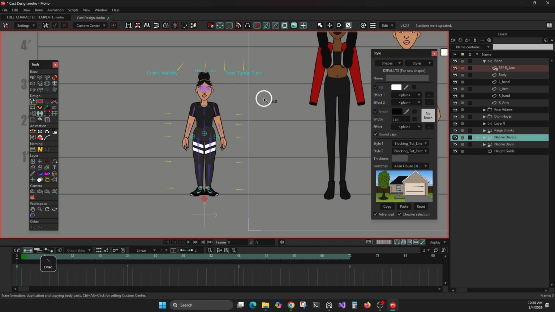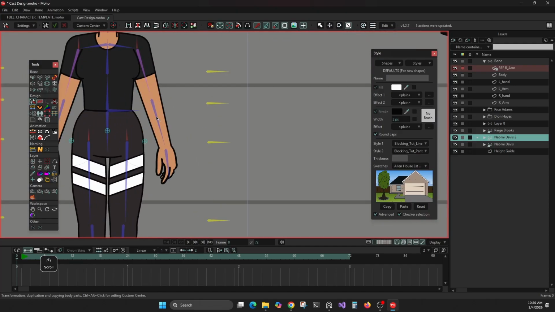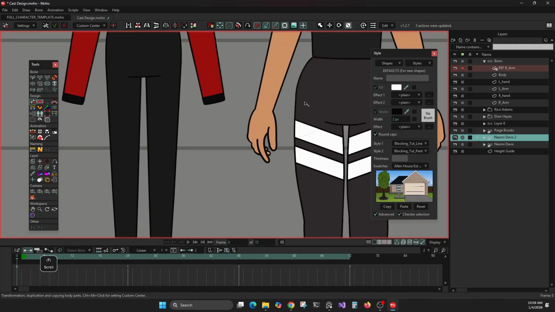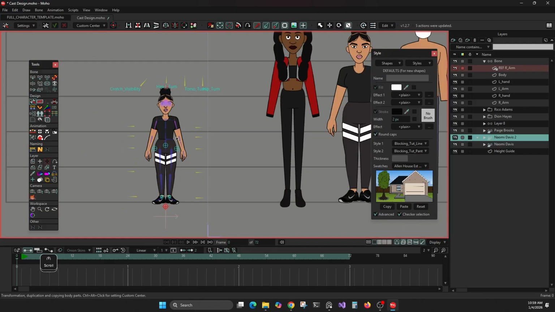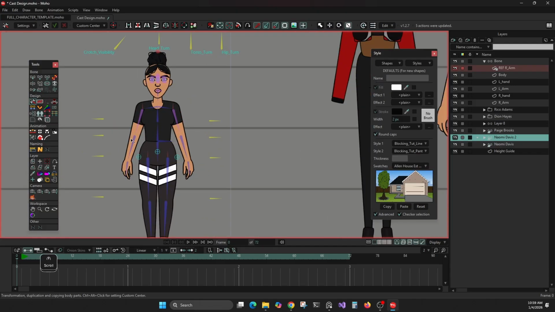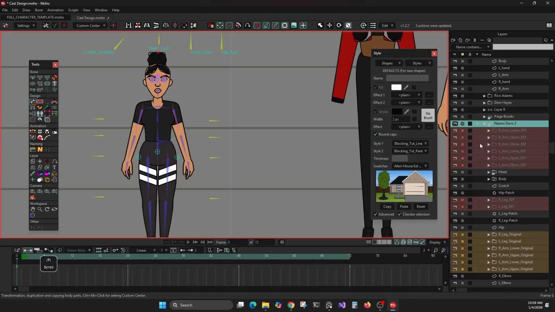Now we got a little 3-foot Naomi. Now she got a daughter. Smart bones still work. The lines are still the same. They not thick, they not thin. And you can also rotate arms. Let's say you messed up something on the arms, like the arms are kind of too wide. I want them closer to her body. You can do that too.